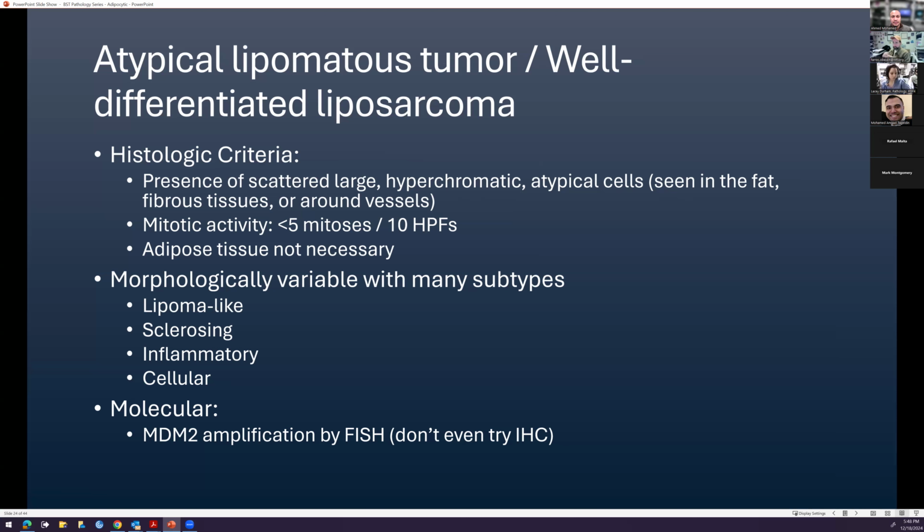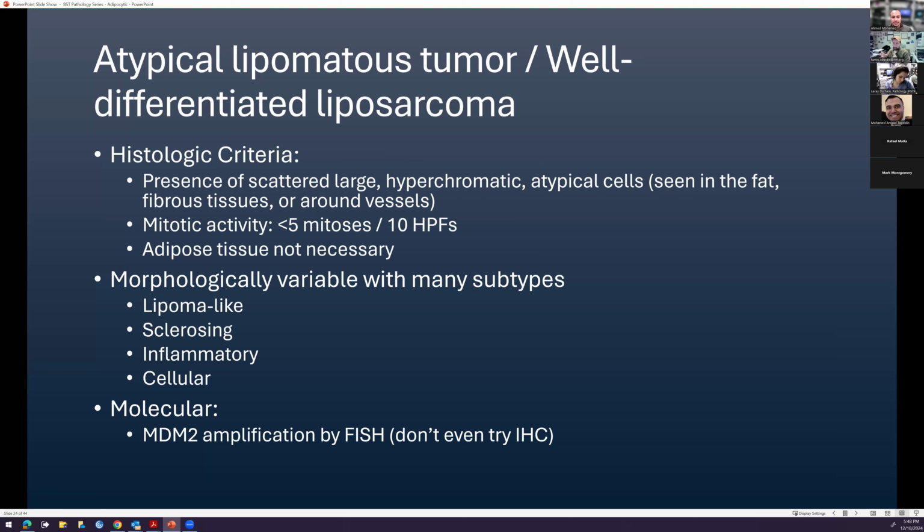Now, there's continuing discussion about this, of course, because everybody wants to talk about this idea of dedifferentiation in liposarcomas. But needless to say, for now, it seems that mitotic count is a better indicator of the behavior of this thing. So if you have 5 and above mitotic figures, then you're in the realm of DDIF, right? And we'll talk about that later.